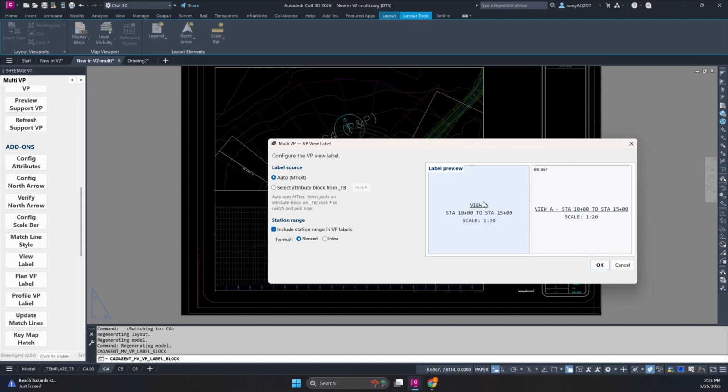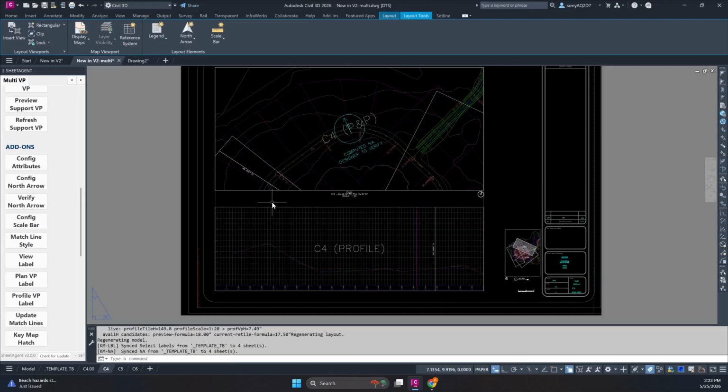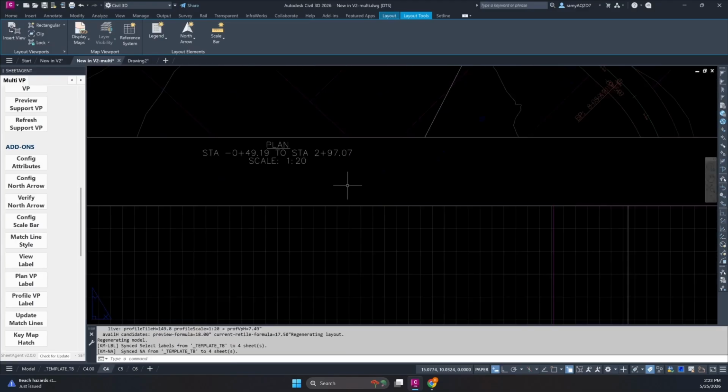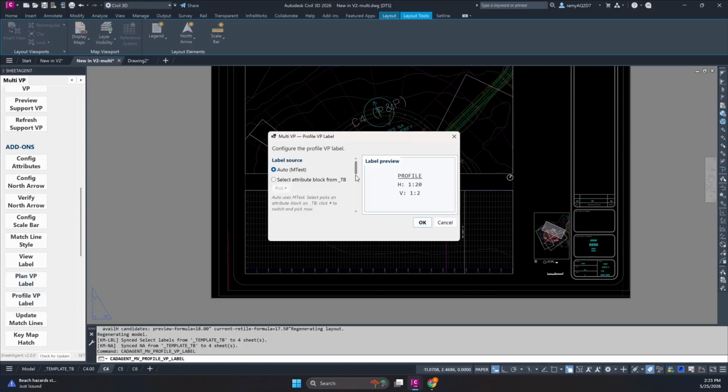So stacked is basically the view, then below it the station line, versus inline where you have a view station line straight. Each project, each city, or each user, or companies, to be strict, has its own. So pressing OK now, instead of waiting for the user to press update, the program simply applies those as is. Similar for profile.